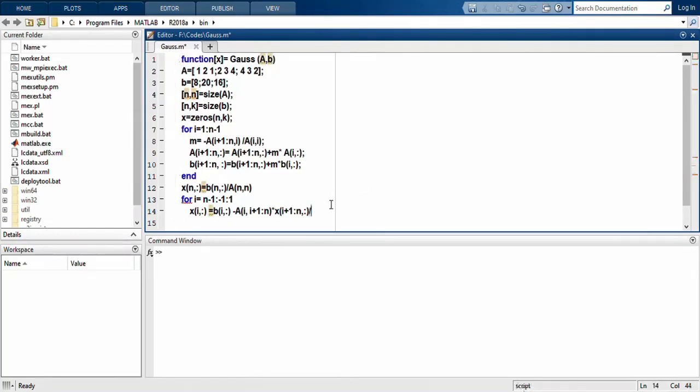Okay, divided by a ii. So that means if you want to find x1, then a11 is divided here, and this whole operation is on the right hand side. In short, I can say that if you want to find x1, x1 is equal to b1 minus a12 into x2 minus a13 into x3, divided by a11. So that is that step, and that's it. It is done.